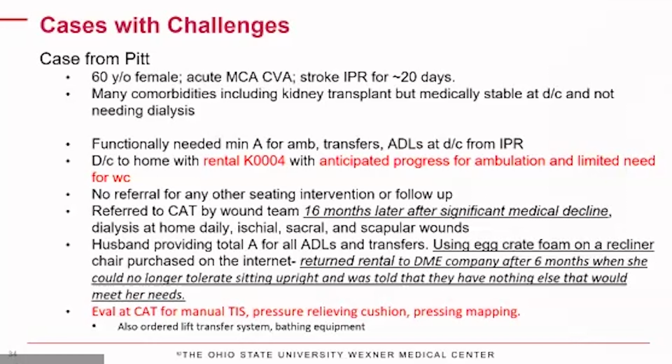And at that point, we did what we could. We got a tilt and space chair, pressure relieving cushion, pressure mapping, all this other stuff, help for ADLs, transfers, etc. But this is one where I feel like we could have caught it a lot earlier if she'd been referred for a follow-up. Maybe also if other people knew that they could refer, but certainly had we followed up 3, 6, maybe 9 or 12 months before she got to this situation. And so this is one that hopefully, with new processes of following up with people before they're referred or just following automatically, we should catch before it becomes quite this bad.